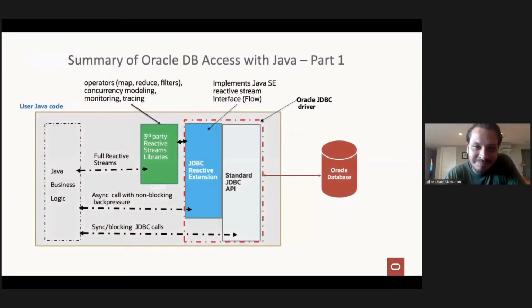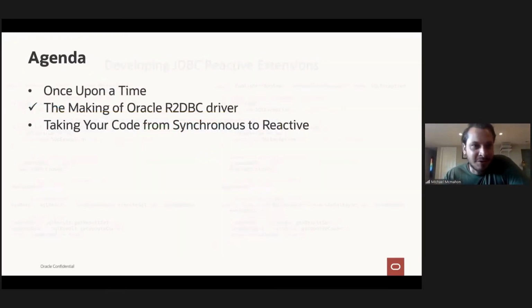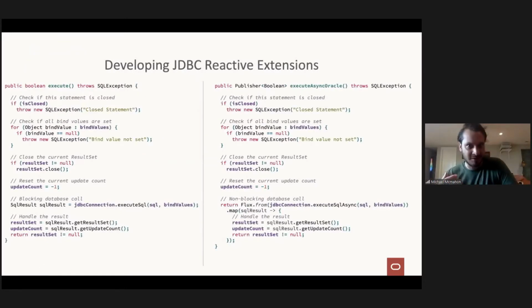Okay. So I was the programmer who was tasked with actually implementing these reactive extensions for JDBC. And the whole objective of that project really is to say, let's start with something like what we have on the left side of my screen here.